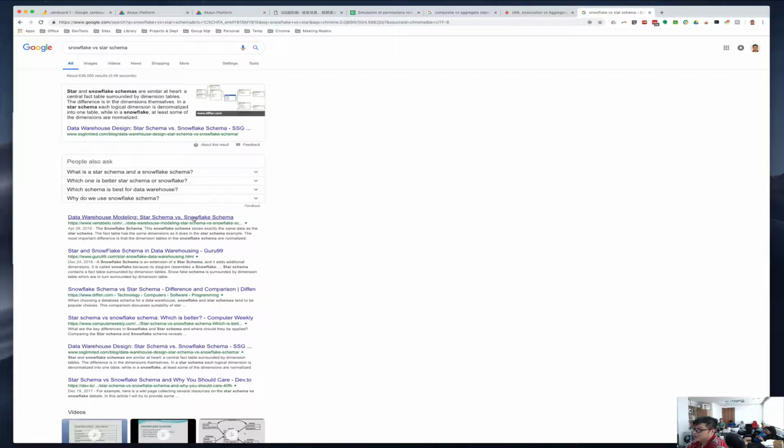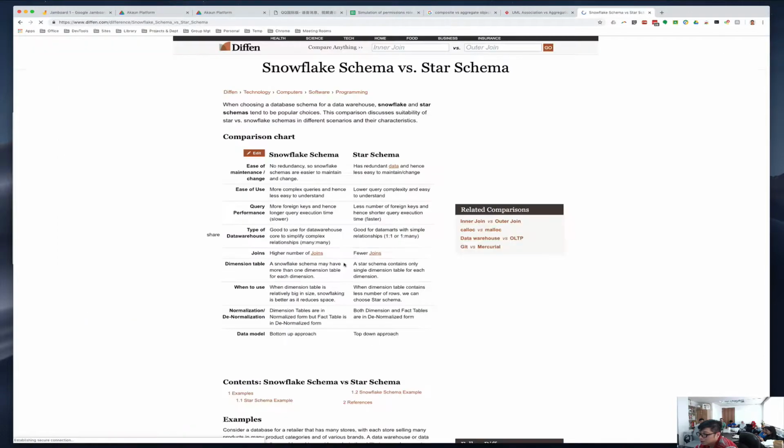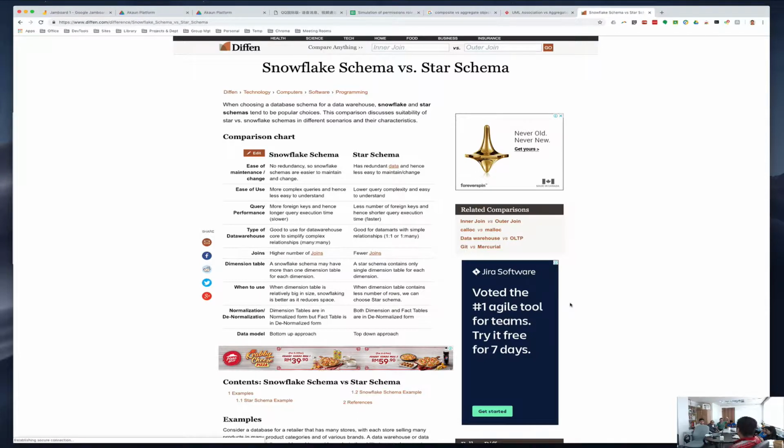If you look at the snowflake versus star schema, there is a difference. The difference is that snowflake is hierarchical. You might have multiple hierarchies of dimensions that are linked to the fact table, might be multiple levels. In the star schema, it is just one level of dimensions. Based on here, it used a very sharp terminology to say whether there is redundant data or no redundant data. If there is redundant data or implicit data hidden in that schema, then it is considered to have redundant data, hence less easy to maintain.